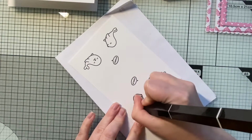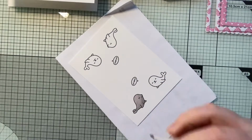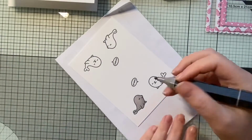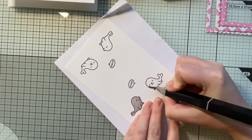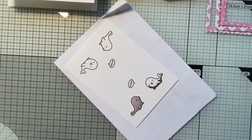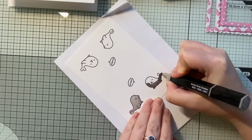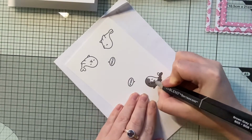So I'm just putting the shade to what would be the outer sides of the image. So I'm pretending the light source is directly above the seals. So I'm just popping the darkest colour to the side and then blending slowly towards the tops of the heads on the inside there. So I've just got the other one of the pens out now, and I'm just going to do exactly the same but the opposite way around for this. So I'm just bringing that one in there, and slowly but surely I'm trying to get as much of it quite light as I can.